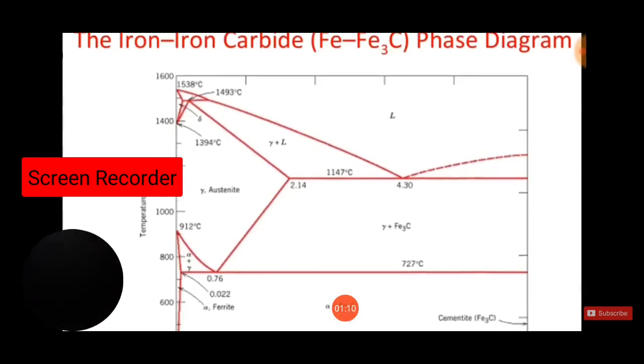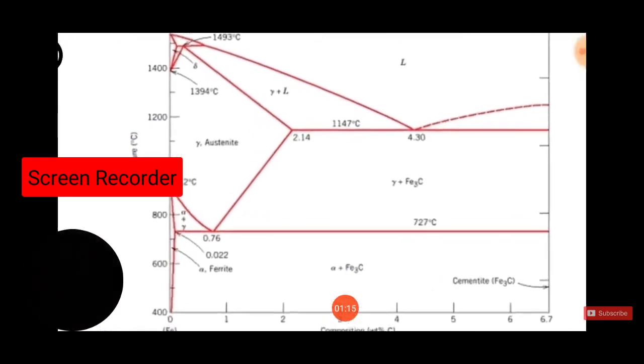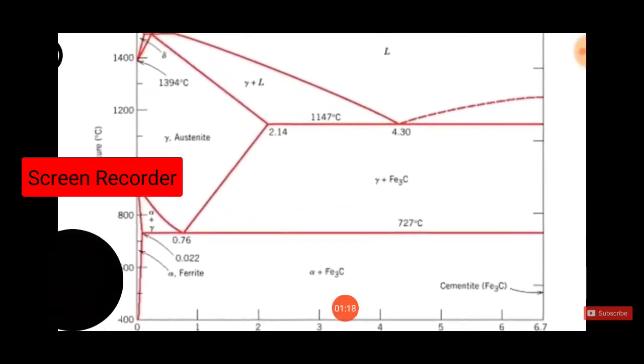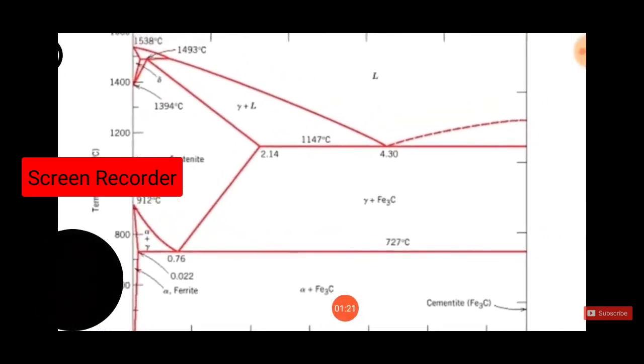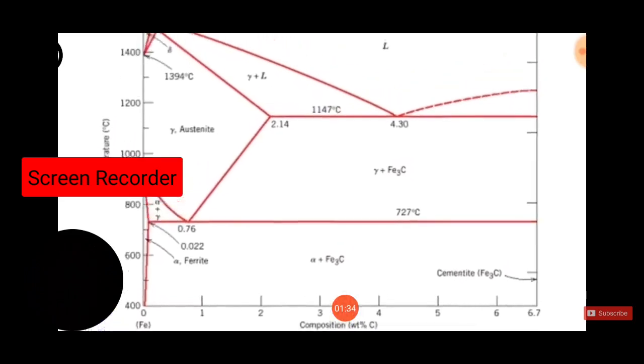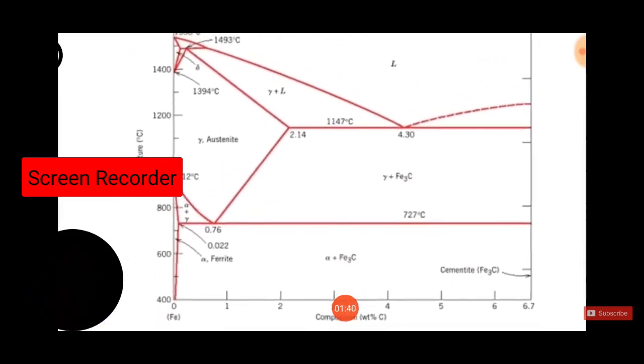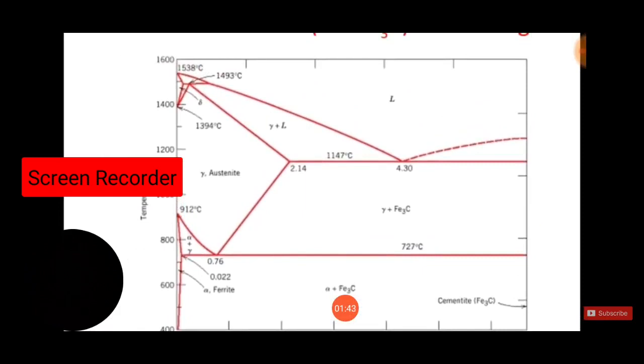The iron-carbon diagram is a graph which is used to know the material composition for the parts used in industry. On the x-axis, it has weight percentage carbon composition, and on the y-axis it has temperature in degrees Celsius. It contains many terms such as ferrite, austenite, pearlite, cementite, ledeburite, etc.